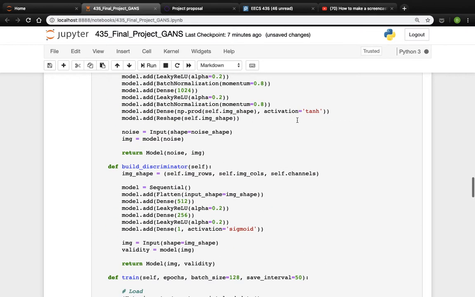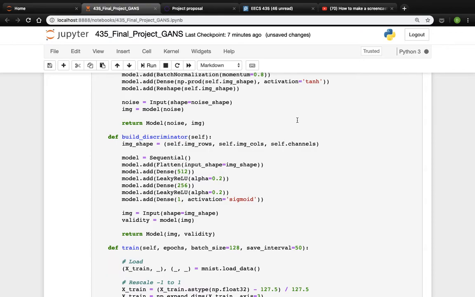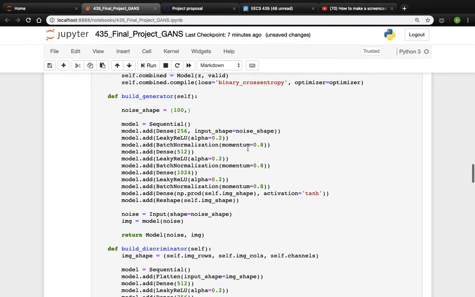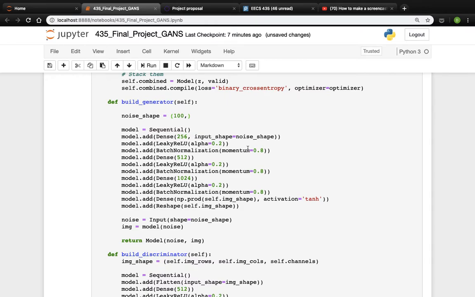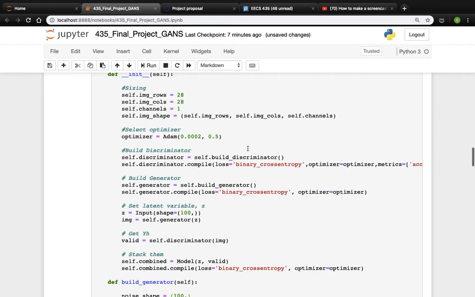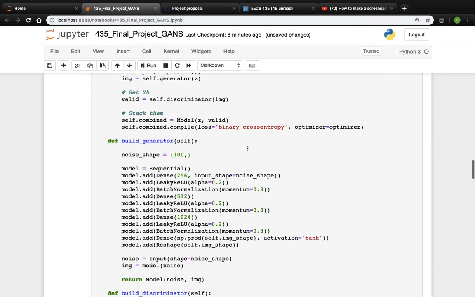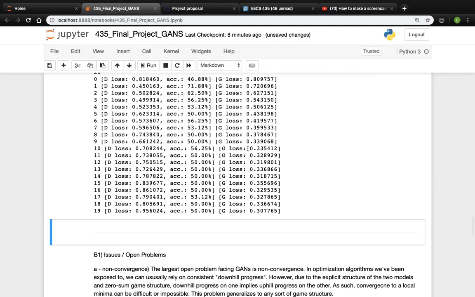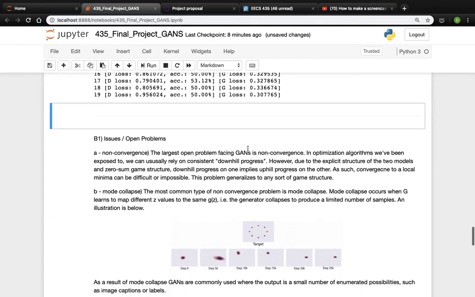Just to go through, it actually breaks down two methods where you build the discriminator network and build the generator network. As you can see, these are arbitrarily chosen network sizes, and they're not really empirically derived. But it's cool. It just shows that one optimizer is used. We also see the discriminator. We see Z being set to generate the actual data samples, and the model being stacked. It should be running by now, yeah. And then 20 runs go.